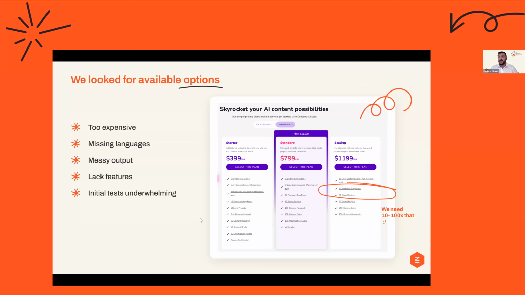So first of all, before we even jumped into building on product sets and things like that, there's such a hype in the industry that we looked at 4 options. When we looked at Jasper.ai and all the others, what we found was it was either too expensive, there were missing languages, the output was very messy, it was still very manual, lacked a lot of features, and also the initial tests were underwhelming when we wanted to start automating things.